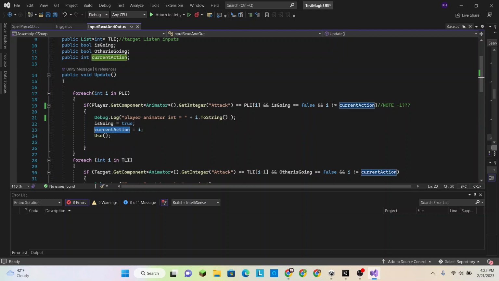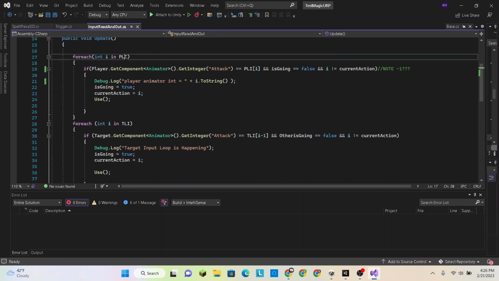Because let's say I is supposed to be 1, and current action is currently at 0, then current action will be set equal to I, and the use function gets called, but it doesn't get called again. Okay, so that's just a neat little trick, I guess.